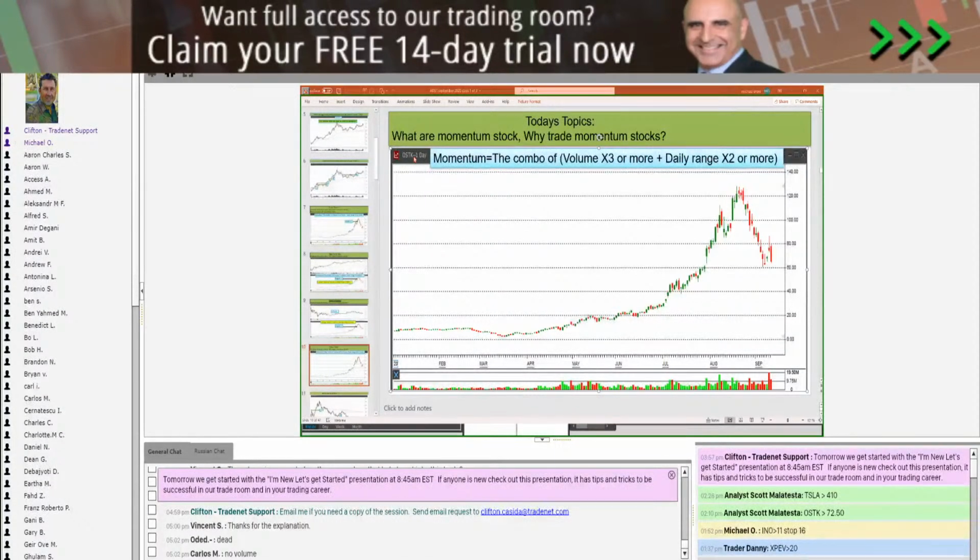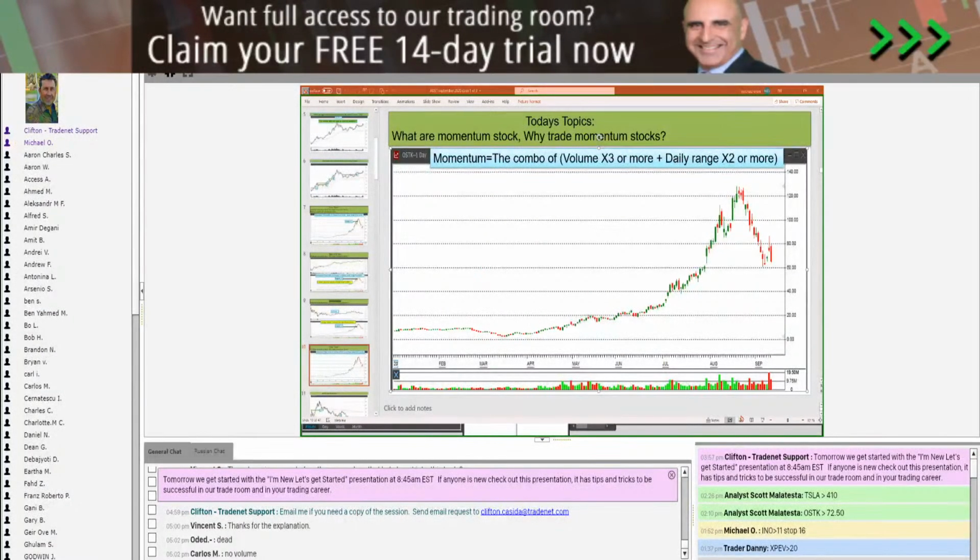Okay, so it's clear now, I hope, to everybody what momentum stocks are and why we trade them, because the opportunity in momentum stocks is better for us versus non-momentum stocks. Again, a momentum stock is not a momentum stock for a lifetime. Momentum stock is a daily definition. It can be a momentum stock today and not be one for the following 3 years. So it's a momentum stock for one day, and then we don't see or trade the stock for 3 years, and then it's again a momentum stock.